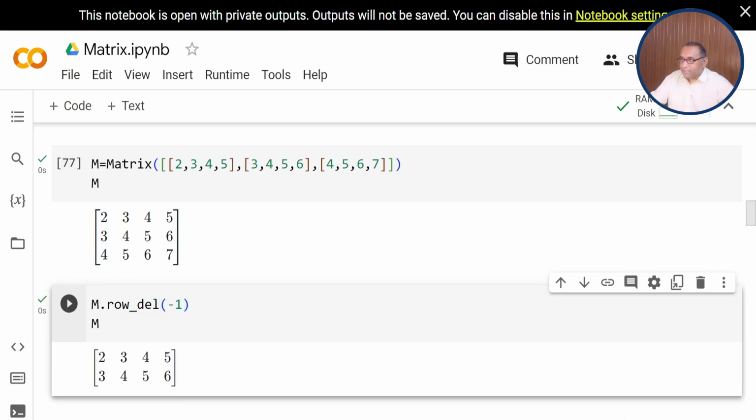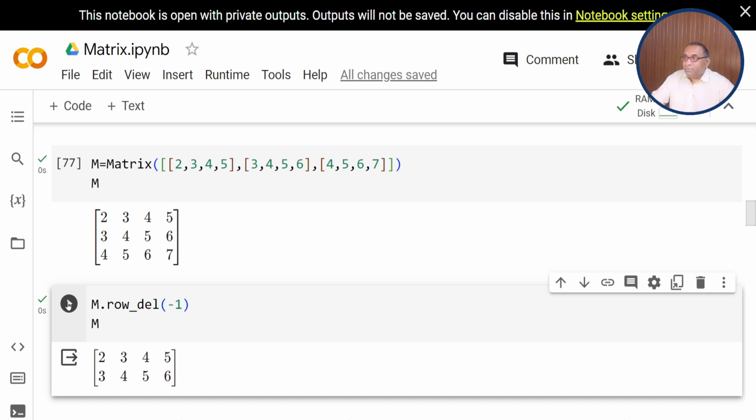See here, execute the statement. First row is 2, 3, 4, 5, and second is 3, 4, 5, 6. These two are in the matrix, but the last row is deleted. Again, if you execute, note that the matrix M now has the elements 2, 3, 4, 5 and 3, 4, 5, 6. Only 2 rows are there.